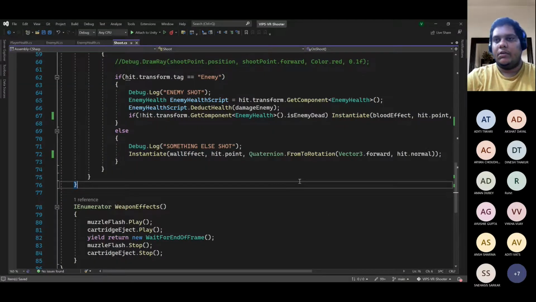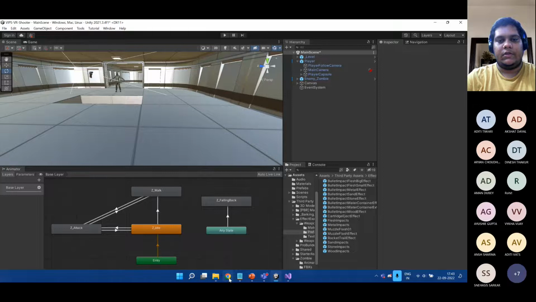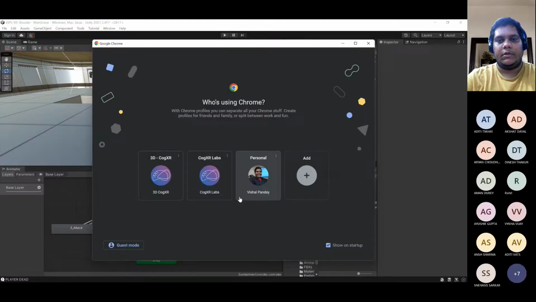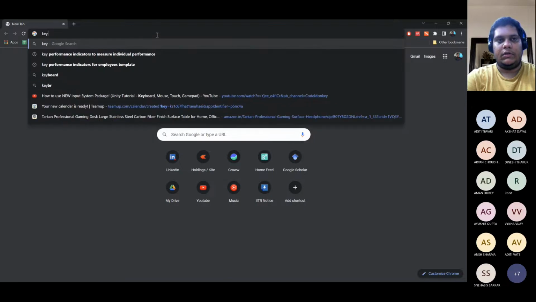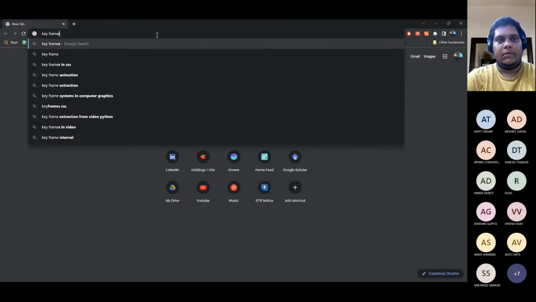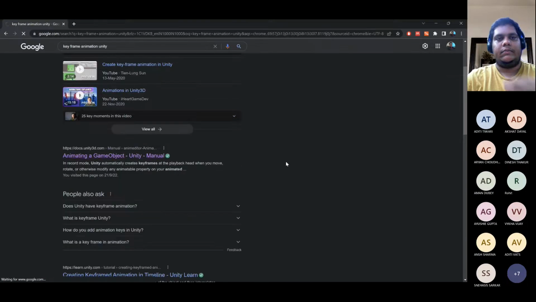So for creating animations, we want to be here, and let us first understand what a keyframe animation is. For that, we will Google it, keyframe animation, Unity.